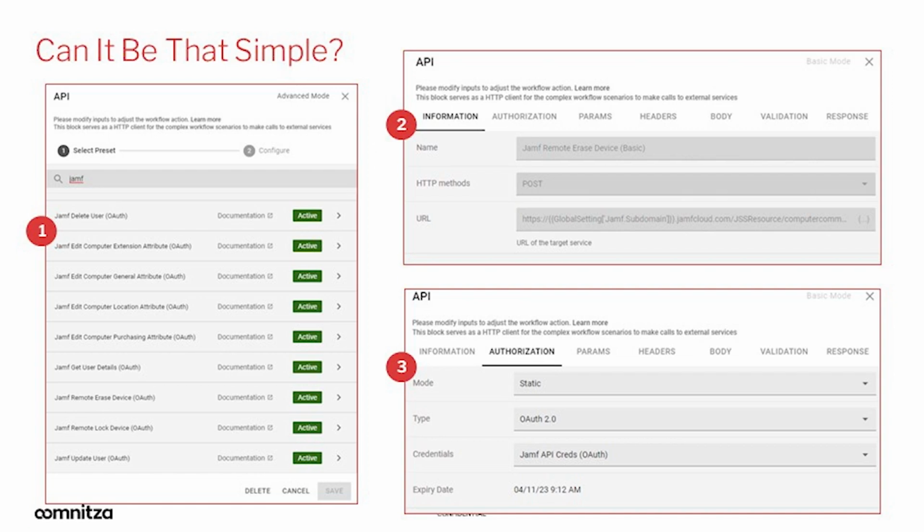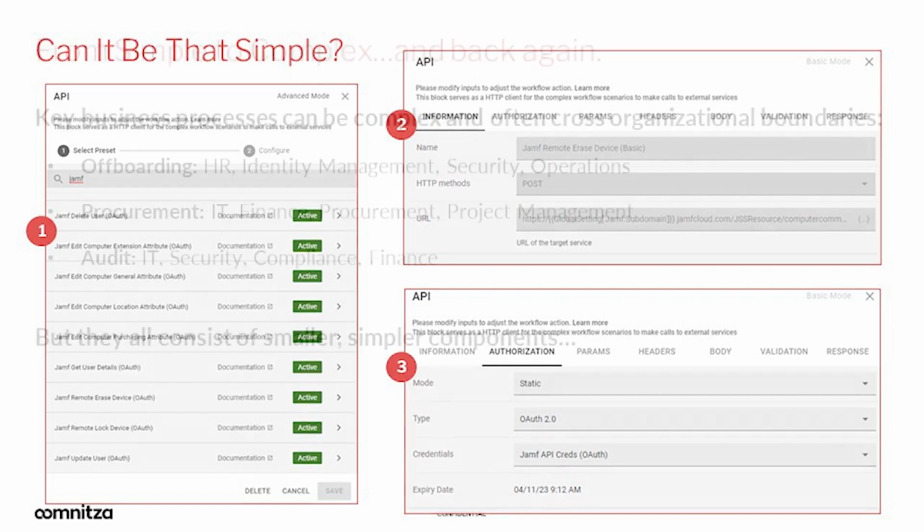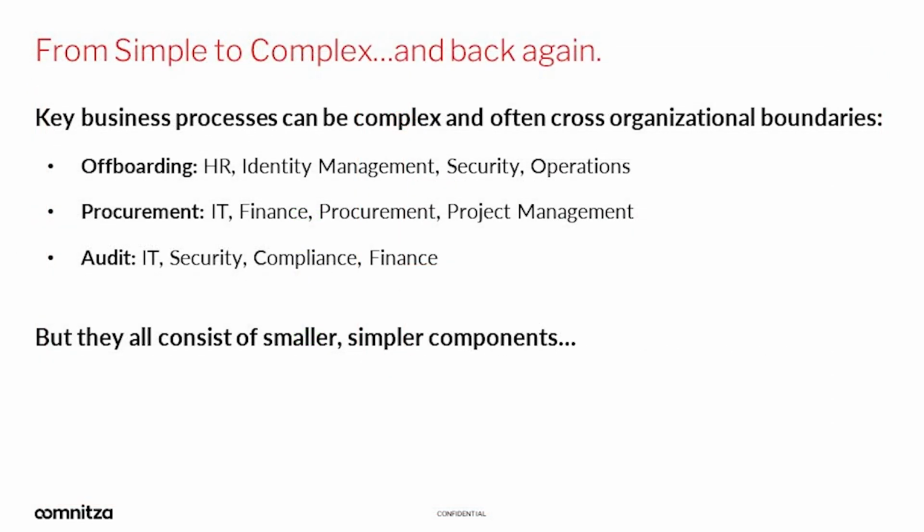This is what enables the low-code approach and turns the historical process of automating business processes on its head. Where it used to take 90% of your effort to do the implementation and you'd spend 10% of your time figuring out what you wanted to do, now we've flipped that. Now it takes 10% of your time to implement, and you can spend 90% of your time focused on what you want to do. How do I want to implement offboarding?